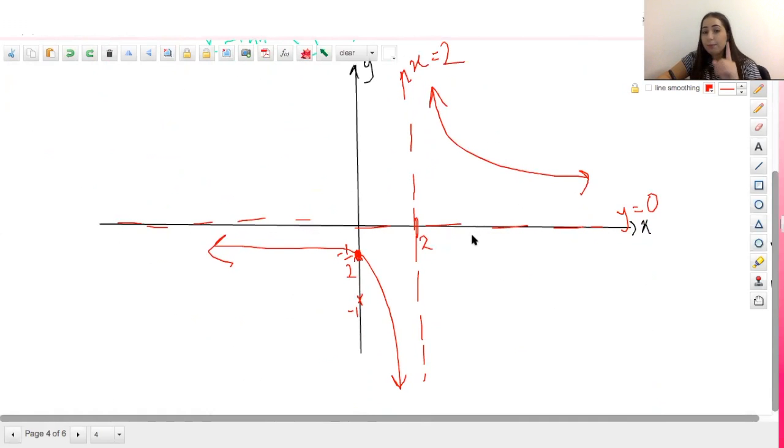But also it's important to note that once you shift it to the right, the branches, the whole curve moves, right? So the y asymptote remains the same because you're not moving up and down, you're only moving to the right. So the x asymptote changes, but what that also means is this branch over here also moves over. So now it has a y-intercept, but still no x-intercept because you're not shifting it up or down.